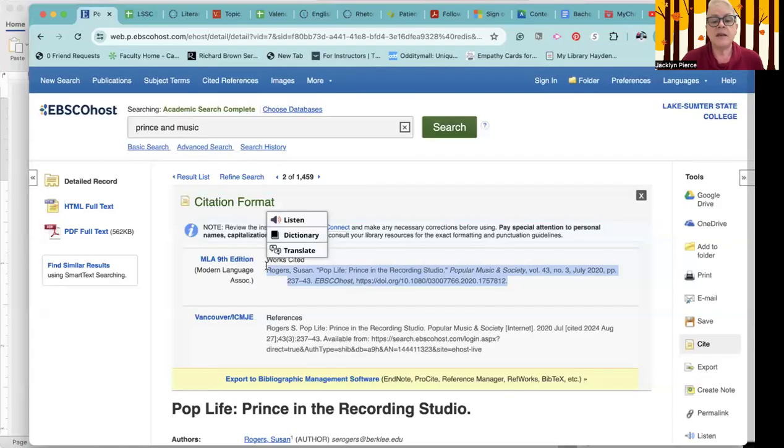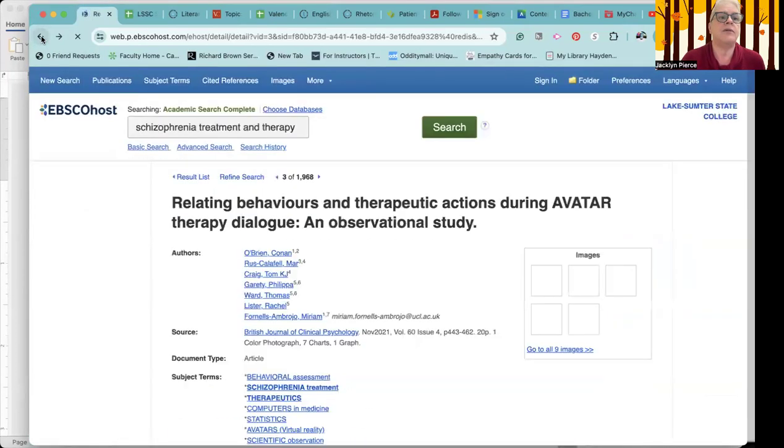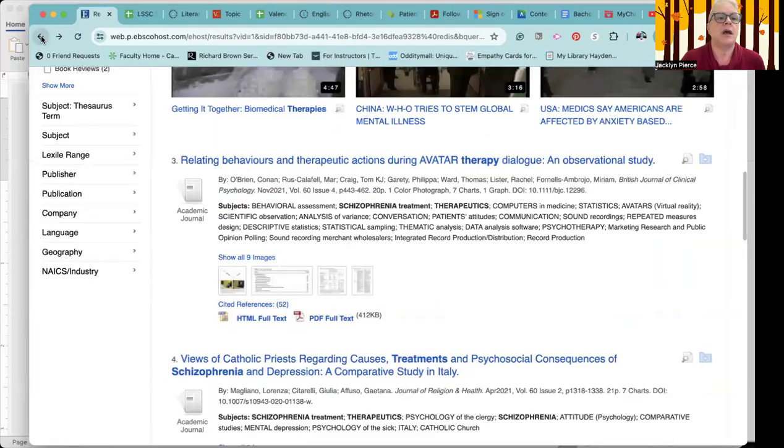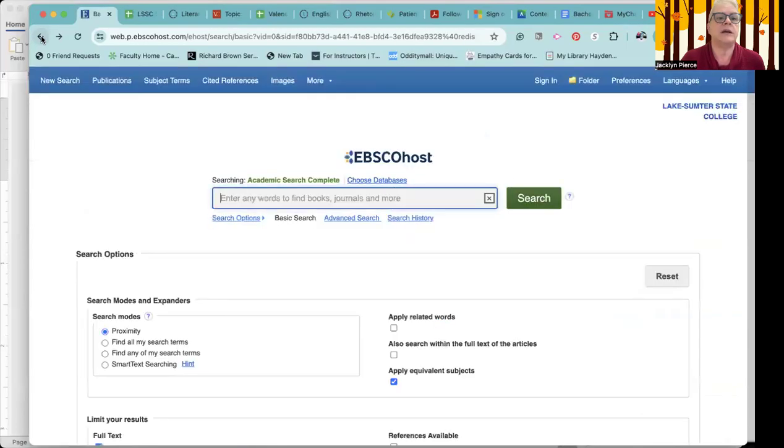So this is practicing skills that you already have, hopefully developed in ENC 1101. But please, please, please do reach out if you need extra help with it. The other thing I wanted to point out in the library information, we may have to go back a ways to get there.